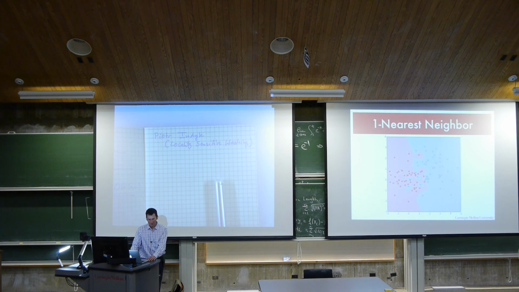So let's have a look at what it actually performs like. I basically just took some points from 2 Gaussians, and I drew the red ones and the blue ones, and here's the nearest neighbor classifier, which looks horribly ugly. By the way, if I have 2 Gaussians with the same spherical covariance and 2 different means and the same mass, what would be the optimal separator? Can somebody tell me the geometric shape of the optimal separator in this case?